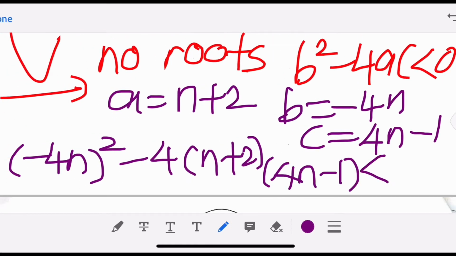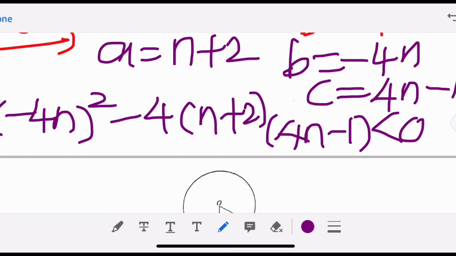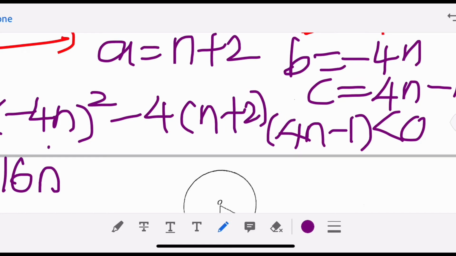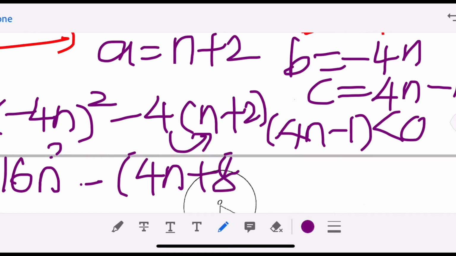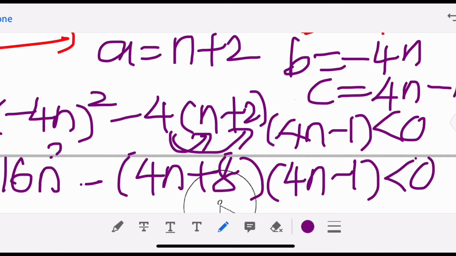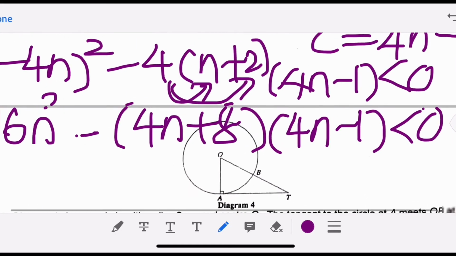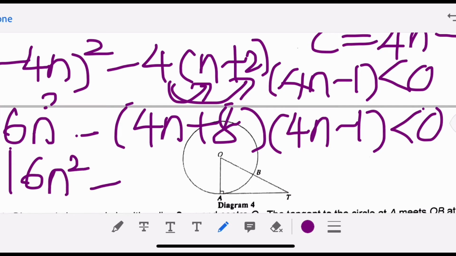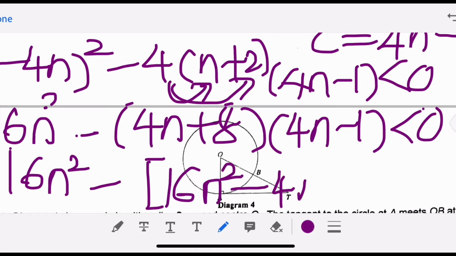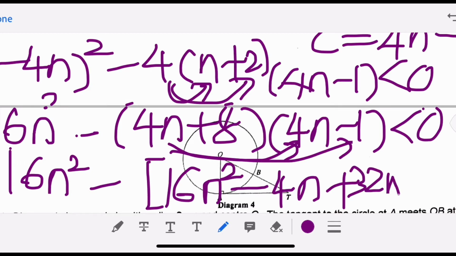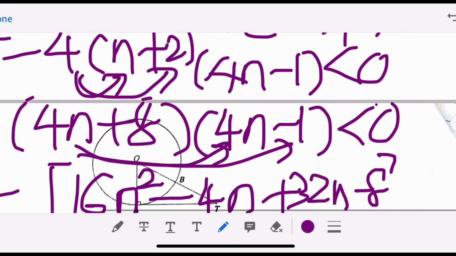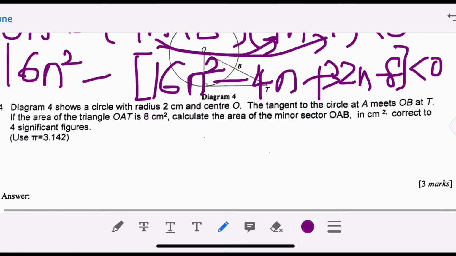So now you read your a, your b, your c, and then you substitute into b squared minus 4ac less than 0. This is a very important concept in additional maths. I'm sure they will test you, either equal roots, no root, or two distinct roots. Sometimes they will say the curve does not touch the axis, or the curve touches at 1 point, or the curve cuts at 2 points, or intersects at 2 points, or is tangent to the curve. If tangent to the curve, it is equal roots.